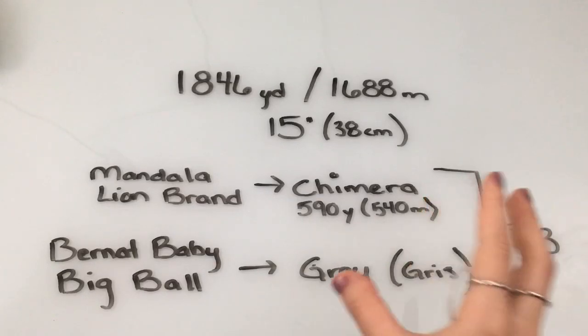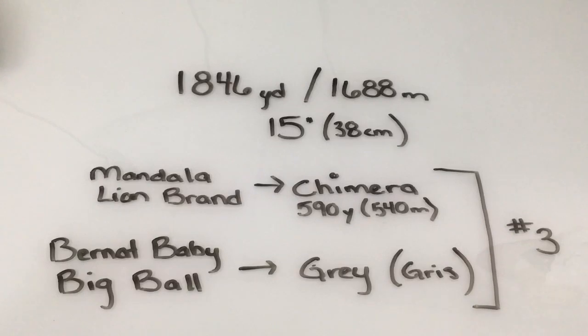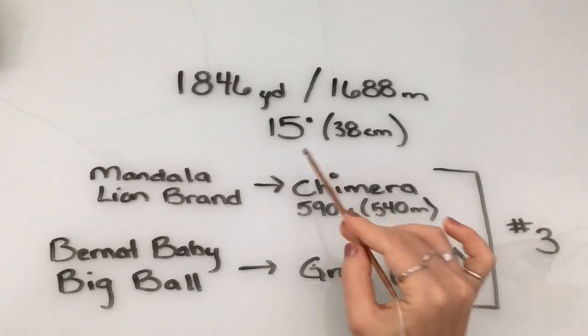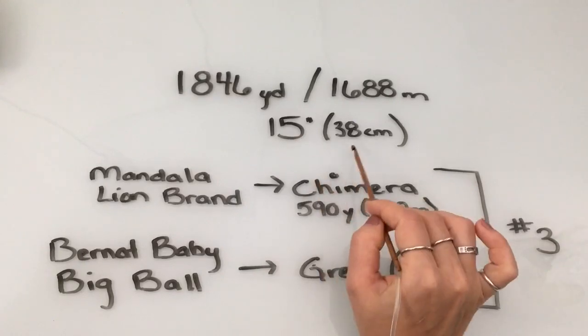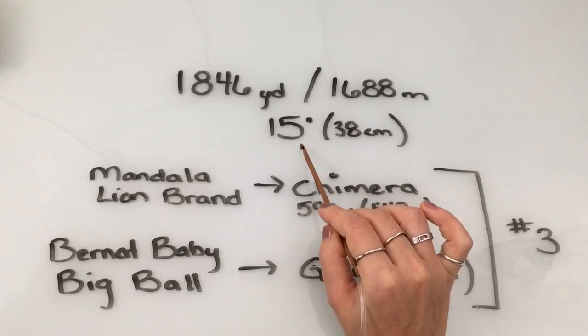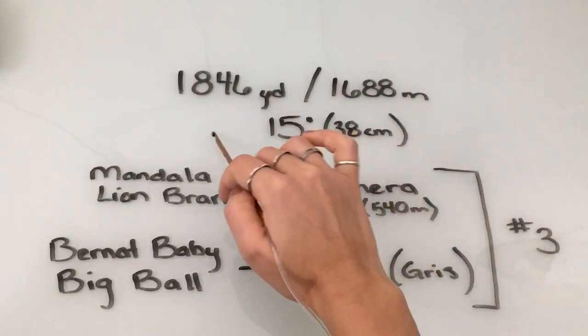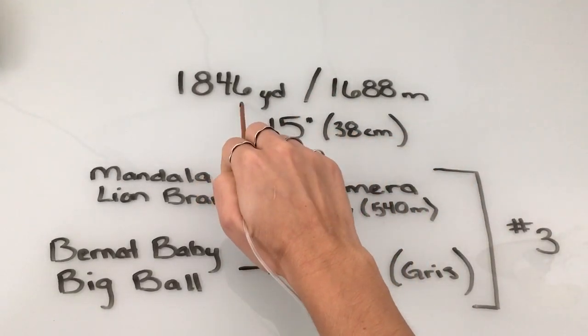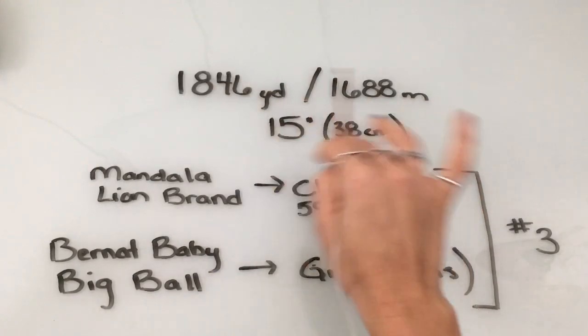So here's the information about the yarn so that you can figure out how much yarn you're going to need for your cardigan. My shoulder measurement, the one that I used, was 15 inches, which is 38 centimeters. Remember that you do need two panels. I used a total of 1,840 yards of yarn, or 1,688 meters. So that was total.